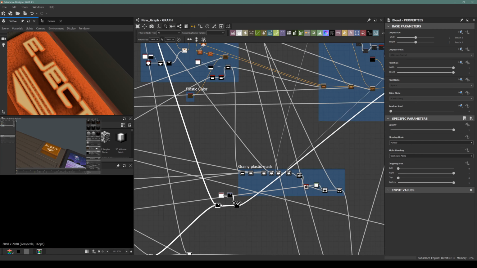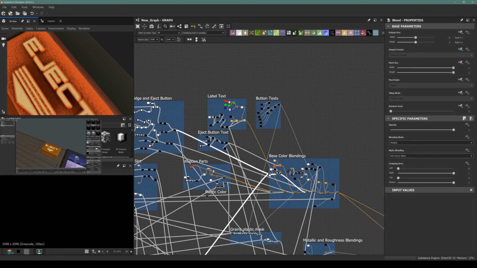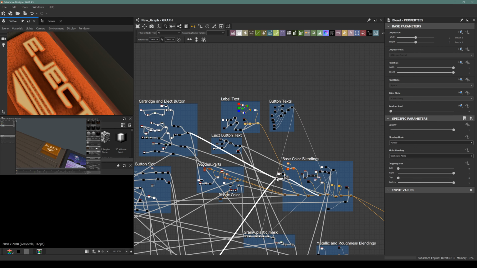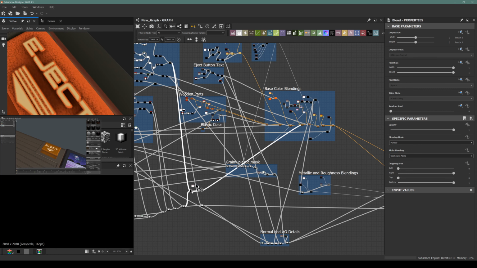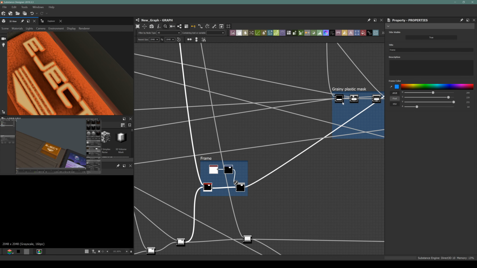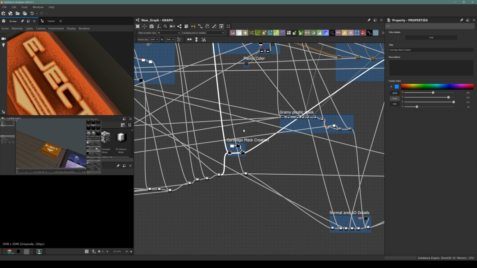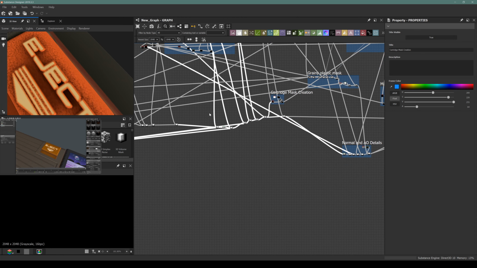This is the mask that we have created for the cartridge for the height blend. So let's add a particular frame for this cartridge mask creation. So these are the height map blendings, of course.